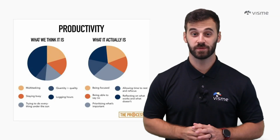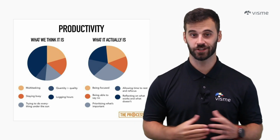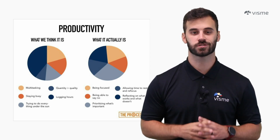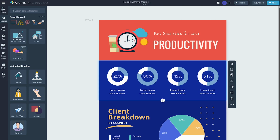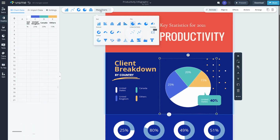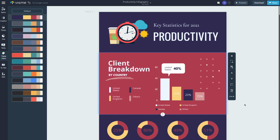Another type of post Visme can help you with? Infographics. This is our bread and butter. Infographics don't have to be a lengthy document you're using when presenting in a quarterly meeting. They can be used as a single social square to highlight just one statistic or a bit of information. Consider the process, a productivity company who shares infographics on, you guessed it, productivity. Many infographics like these can help a viewer better understand information in a snap. They're one of the most shared types of posts across all social media platforms.